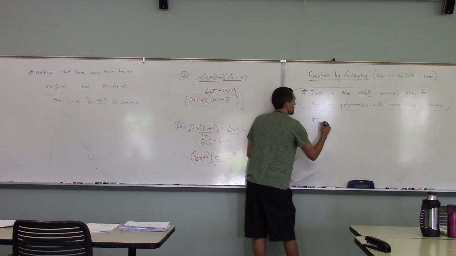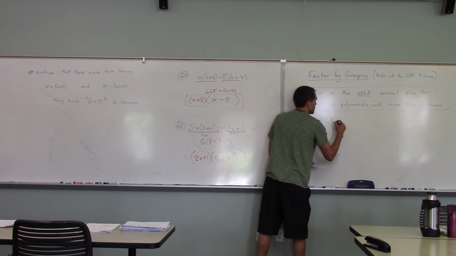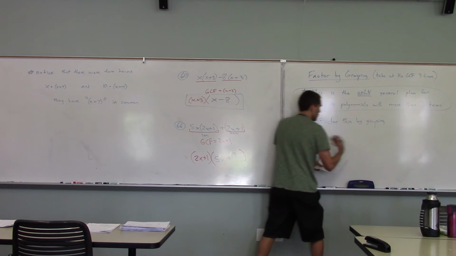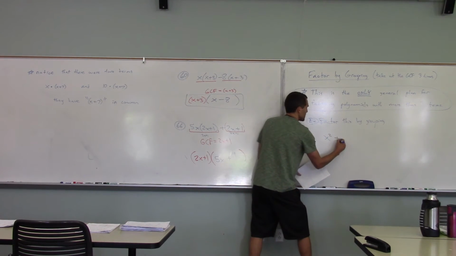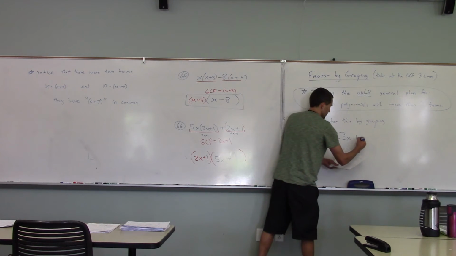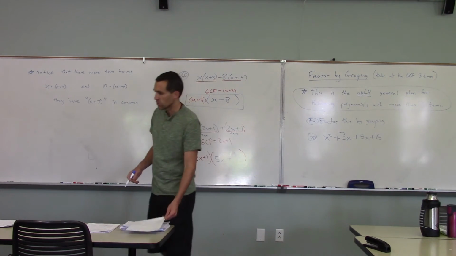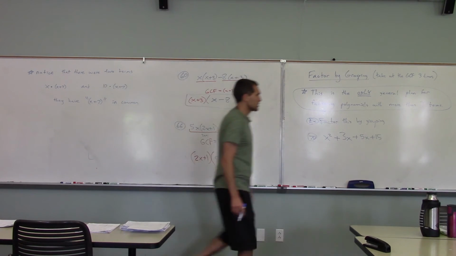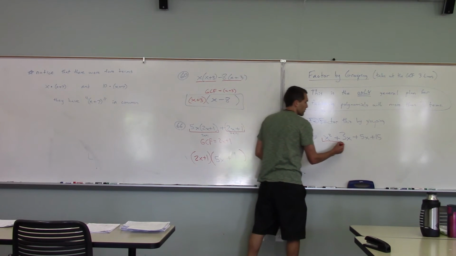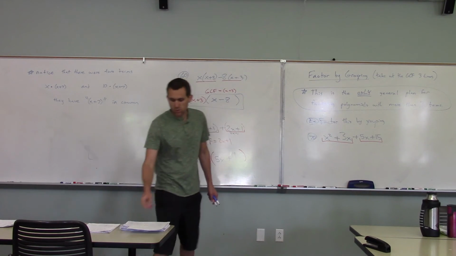Okay, so factor by grouping, example. Factor this by grouping, here we go. So it's going to give you a polynomial with 4 terms. In this case, since it's the first one, it's baby steps. So I know you could combine the 3x and the 5x. Don't do it. Okay, resist the urge. And instead, we're going to cleverly group these into the first 2 and the second 2. Okay, we chose those groups.